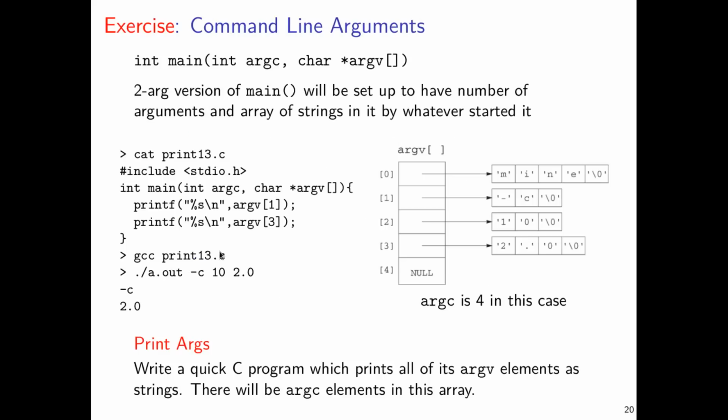It should be familiar to you, this idea of command line arguments, that in a C program, there are two optional arguments to main. They are argc, which is how many command line arguments are given, and argv, which is an array of strings or array of character pointers, as it were, which are those command line arguments.